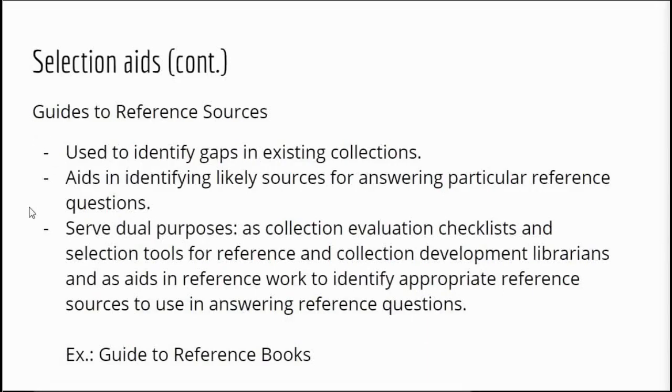So this is more of a list of references, a list of the references available that could be used for answering particular questions or for a field of knowledge. So if you have let's say a guide to reference sources now, and you have checked there all of the books, they are complete in your library, then you have a very strong collection because it is in the guide to reference sources. So we have an example here, guide to reference book. Okay, so that is all for the evaluation of reference sources.